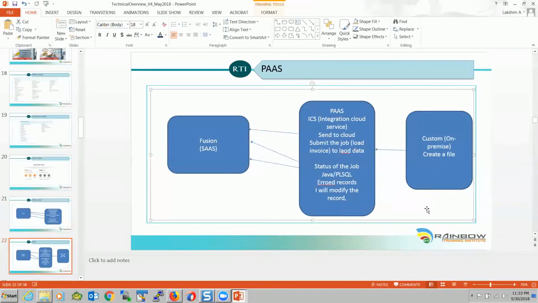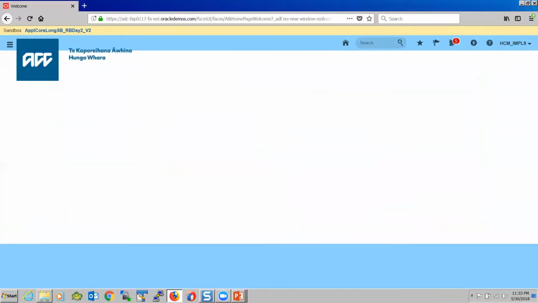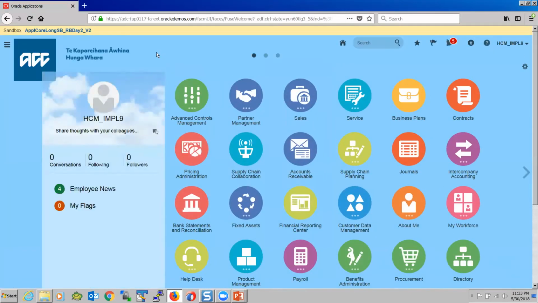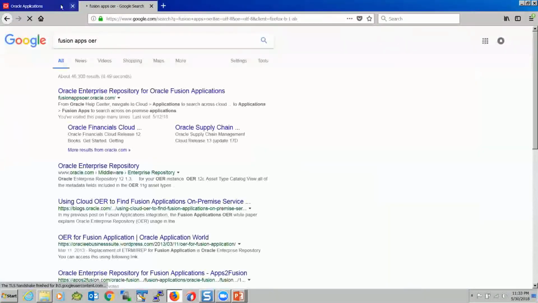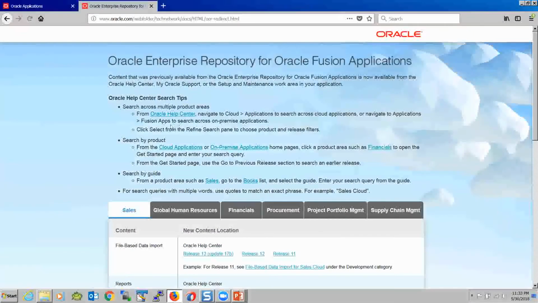Yes, we can have a UI. Absolutely, in the UI we can schedule and trigger another job. That's absolutely possible, something similar to ESS jobs, scheduled jobs. We can develop something on PaaS and give UI access in SaaS to the UI developed in PaaS. Can we do that? Absolutely.